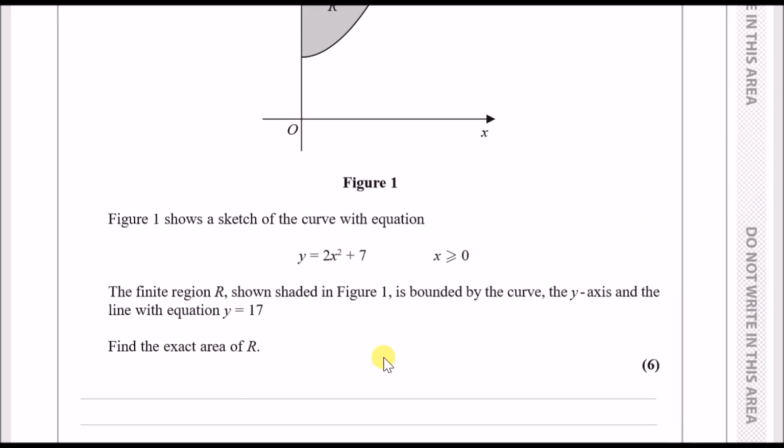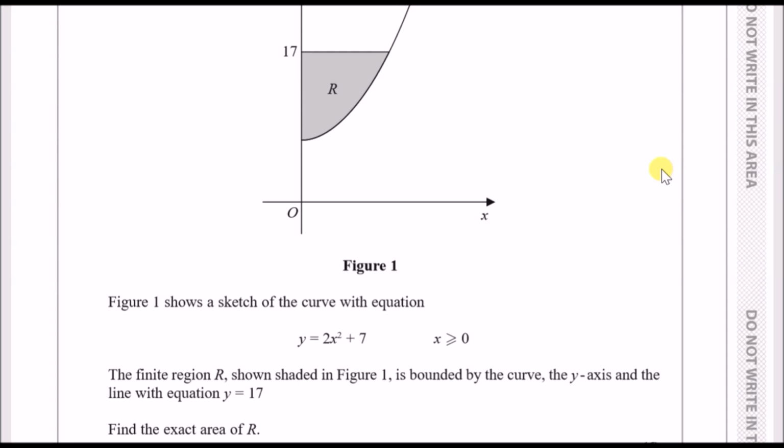So the easiest way to compute the area of R is to divide it into two shapes here. And the first thing is to realize that this can be formed as a nice rectangle, yeah, going downwards. And one other property is the fact that if we integrate this expression, we could actually find the area under the curve. And that's what happens when you integrate and set limits. You actually end up finding the area under the curve right up until the x-axis. So this is the area we would be finding, okay?